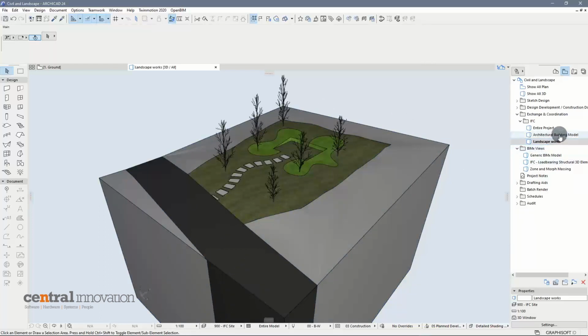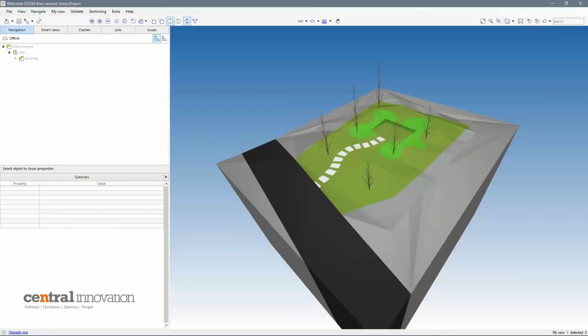The one thing I'll do is make sure the elements are correctly classified so that when I export the two, I can manipulate the landscape as if it was not only context, but actually part of my project, something I can either manipulate myself or delegate to someone else.